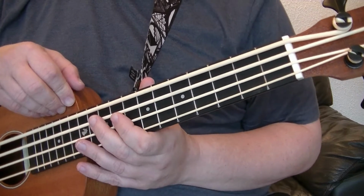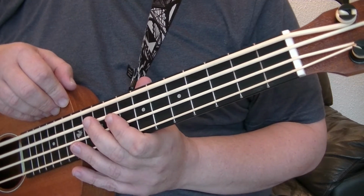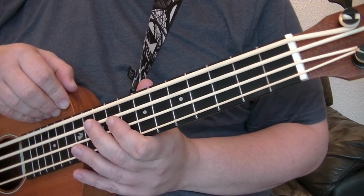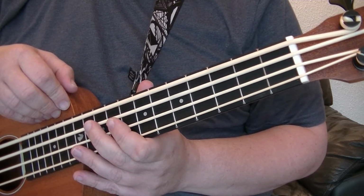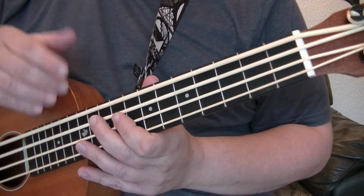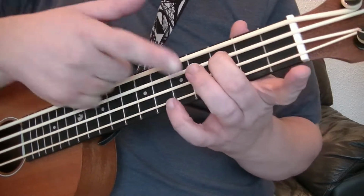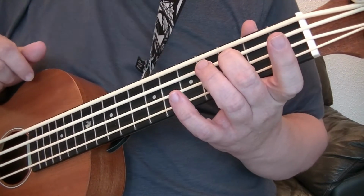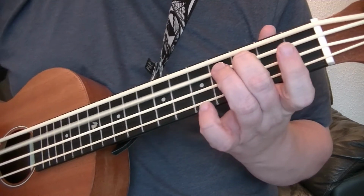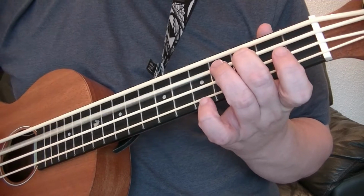In this video, I'll be showing you an easy way to play the 12-bar blues. All you will need is one chord shape and the ability to jump from string to string, and that is all. So, let's get started. You will recognise this chord shape from the previous videos. We are putting our second finger at the 3rd fret of the A string. That is our C, the note of C.